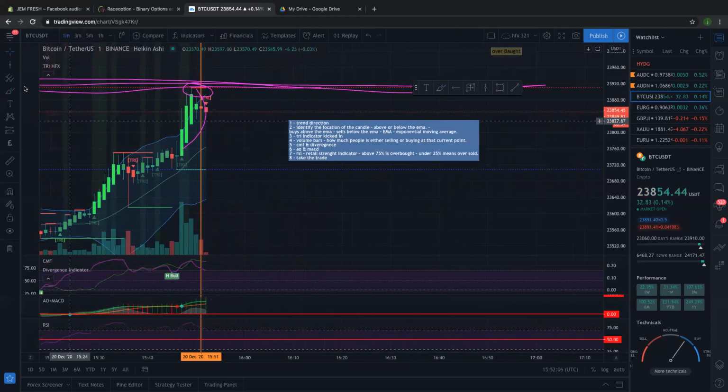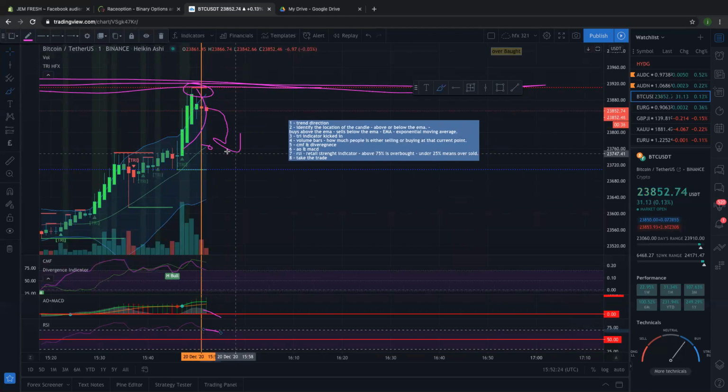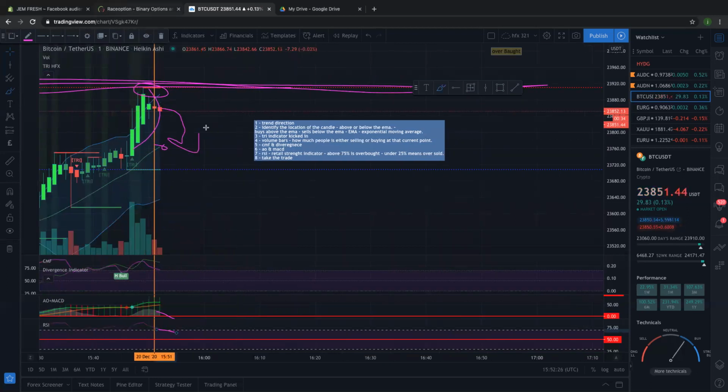So the EMA is down here. I know at some point it's going to come back down to my EMA. We've got volume red, the green and the purple is pushing down. This is starting to fade away, so it's going to start pushing down again. The cloud has started to push down. The retail strength indicators push down. Bang, there you go. Back over straight over to race option.